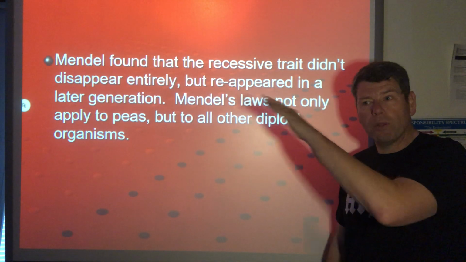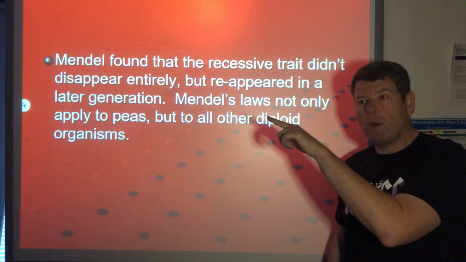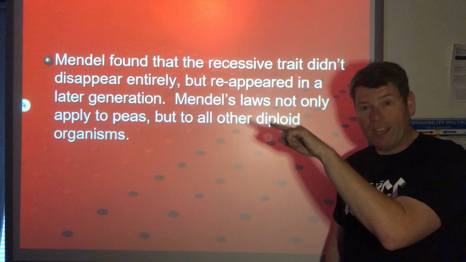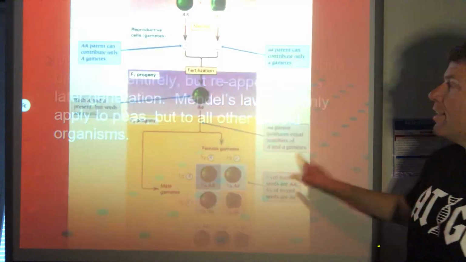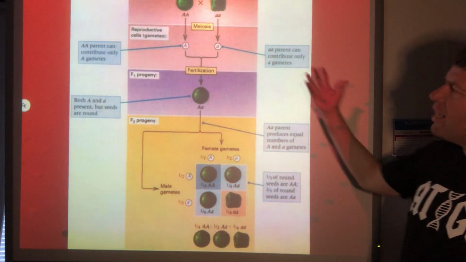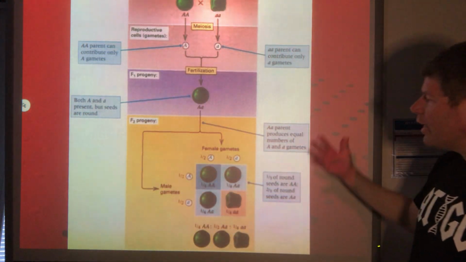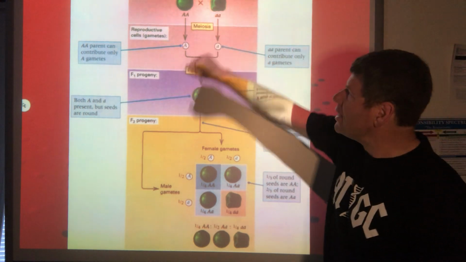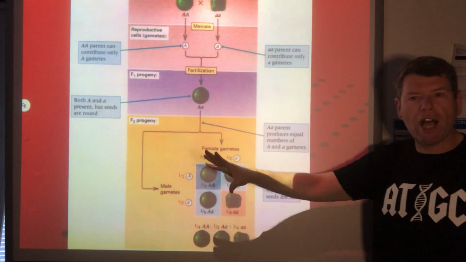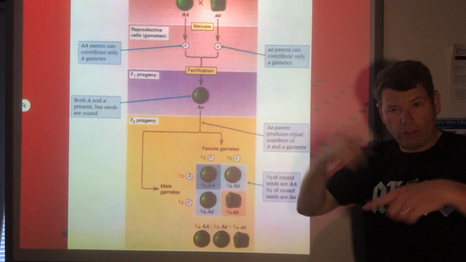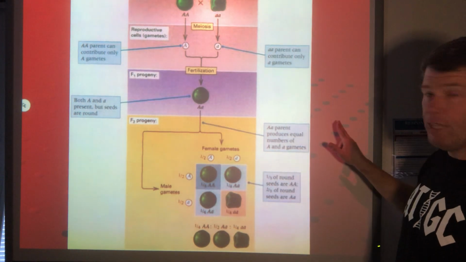In the parents, we only have round, and then in the F1, it seemed to vanish. We had no wrinkled, but then when we did the F2, we ended up seeing wrinkled seeds. So this is exactly what we were talking about, done with actual peas. There's our pure breeding parents. You can spend some time on this slide in the slideshow if you like, but in order to keep things rolling, I'm going to keep rolling.